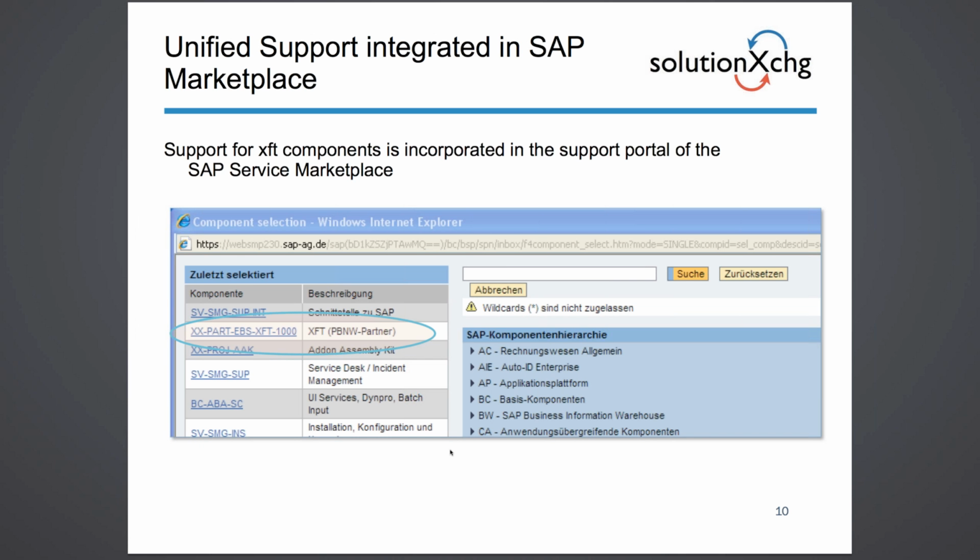That request is then routed through SAP's technology to our engineers, and our engineers have the same secure access to your SAP systems as SAP itself. So with that, we have full capabilities to diagnose and triage the error situation and provide you a fix as soon as possible.